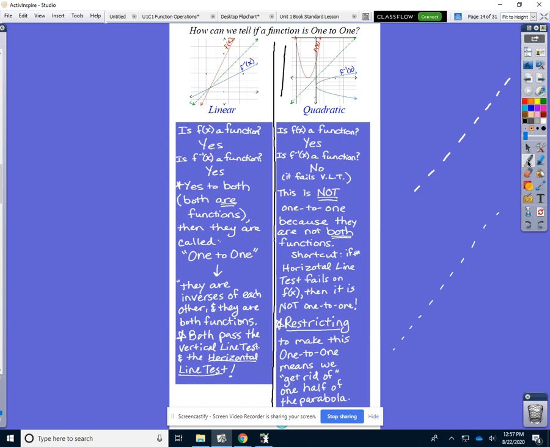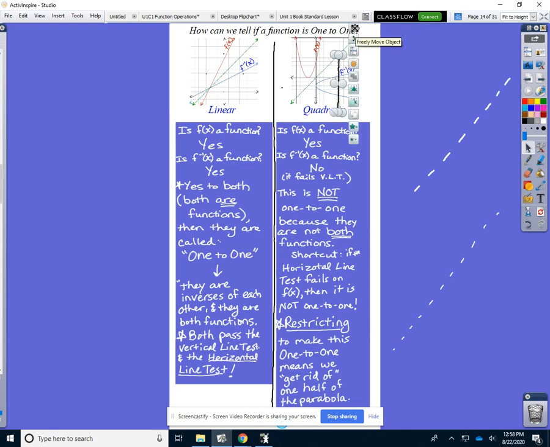All right, so if we look at the quadratic, the original function is in red and the inverse is in blue. Is the original a function? Yes. Is the inverse a function? No. We know that the inverse is not a function. We just looked at this on our investigation, but we know that it will fail the vertical line test. So here we go, vertical line test. We make that more vertical. It touches in two spots on this blue sideways parabola. Okay.